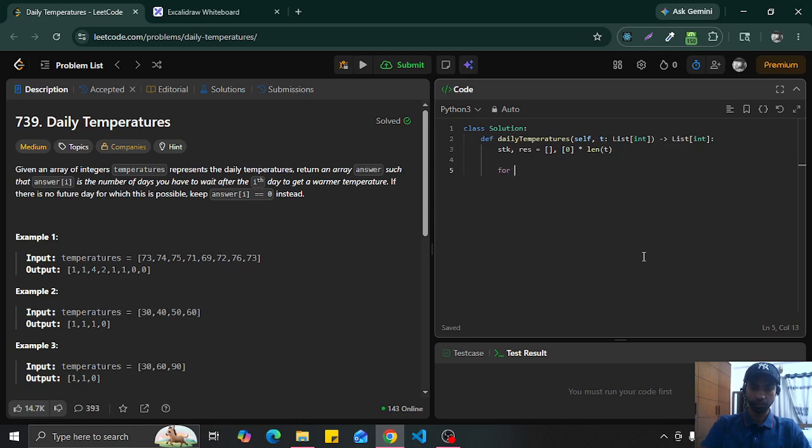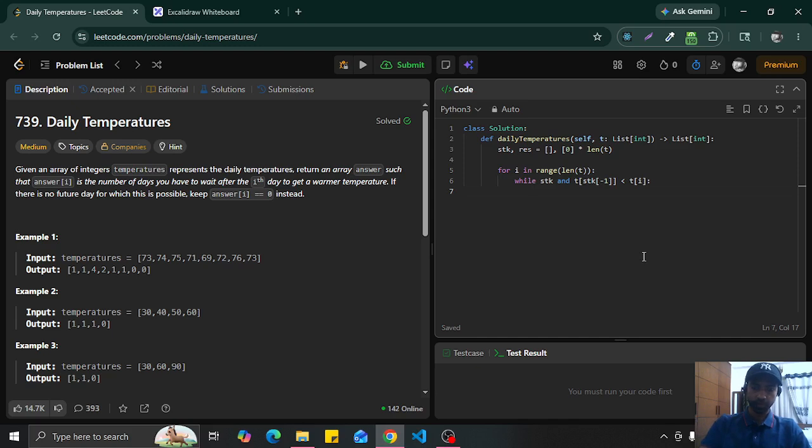Now let's do this. For i in range, length of T, obviously. So while we get a warmer temperature and the stack is not empty, so stack and T of stack of -1, so on the top of the stack we have a lesser value than the current temperature.